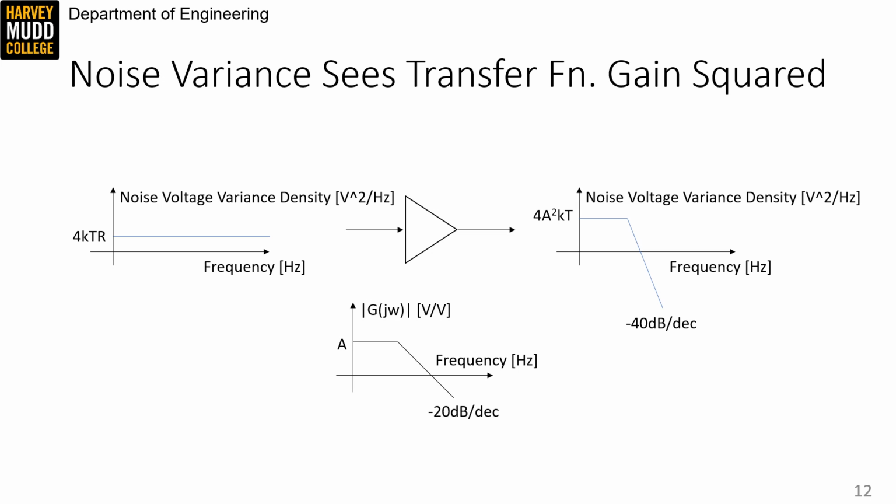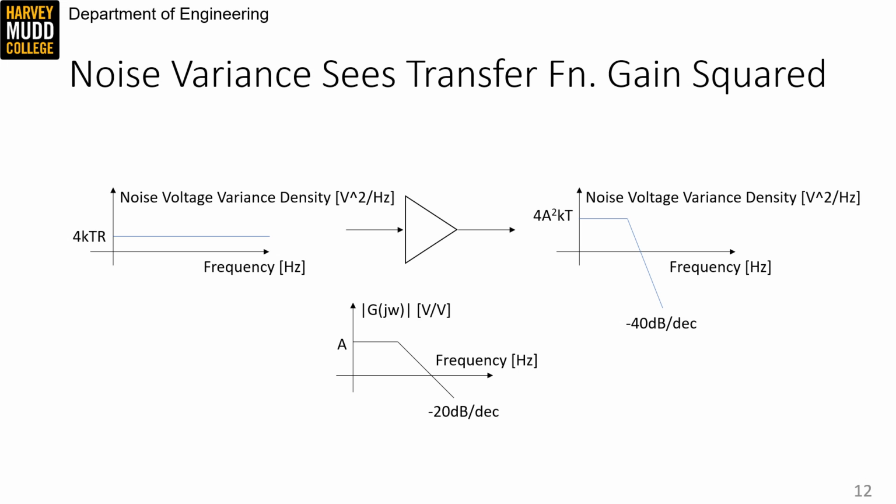The next important rule for moving noise around is that noise variance is scaled by the square magnitude of transfer functions. We're talking about noise variance here because we know noise variances add, so it's common to think about all the noise in the system in terms of variances, either voltage variances or power variances, depending on your taste. One weak justification for this transfer function rule is to look at the units of noise variance and the units of a transfer function.